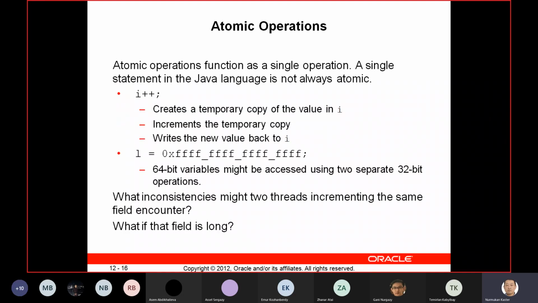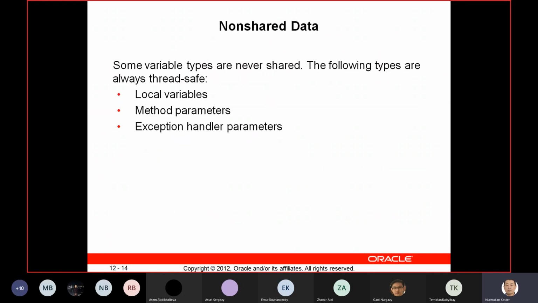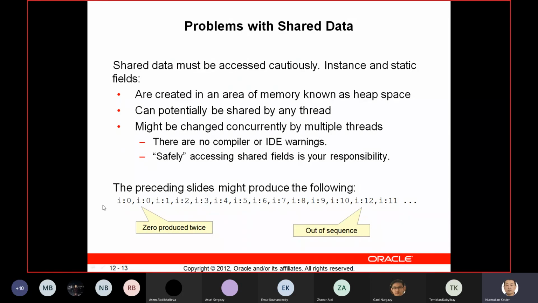Let's take, for example, the concept of atomic. What atomic means is that it is never changed, never lost. But how can you do this? All the time the i keeps a unique property: for example, it is one, then two, then three, and never happens a second time. That's the idea of an atomic operation, right? We expect that, but sometimes if it happens otherwise, it's not an atomic property, right?